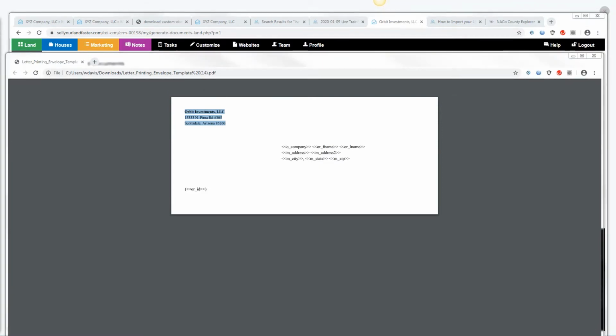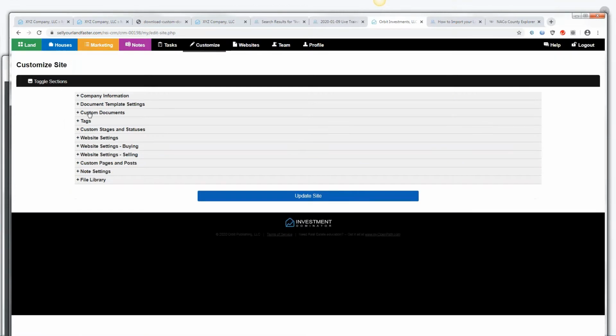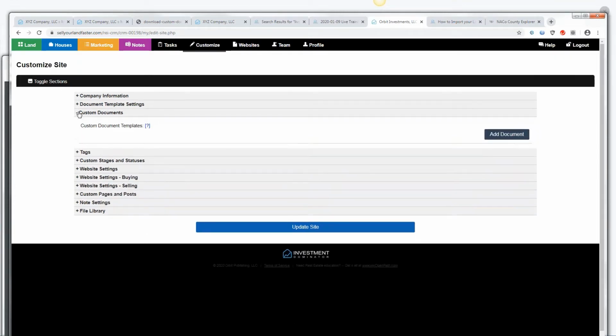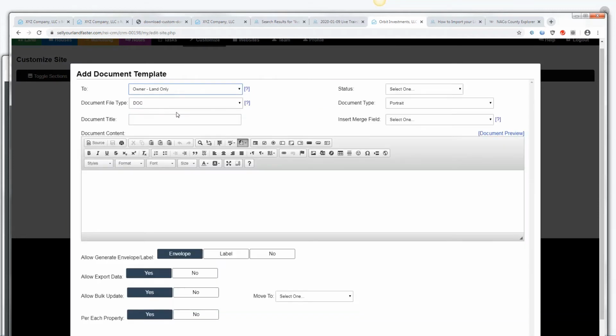And then, of course, as usual, we're going to go into our customize and custom documents, and we're going to add a document. It's going to be for land only.